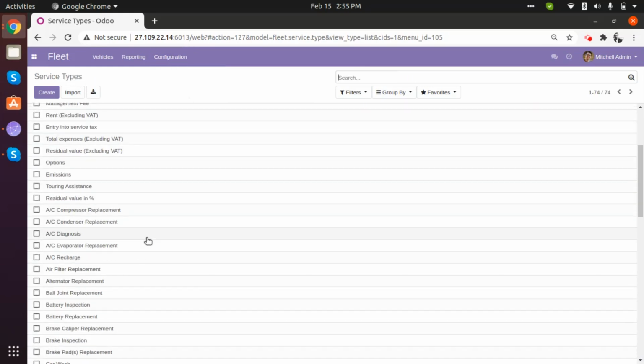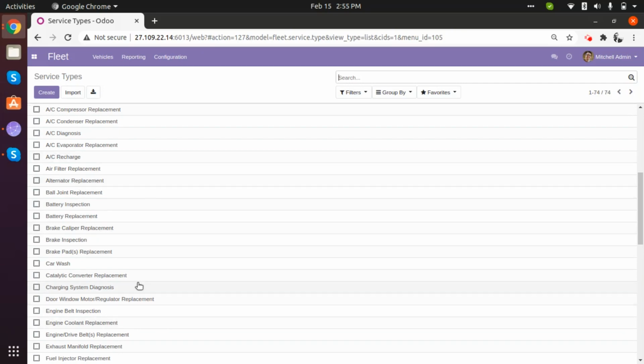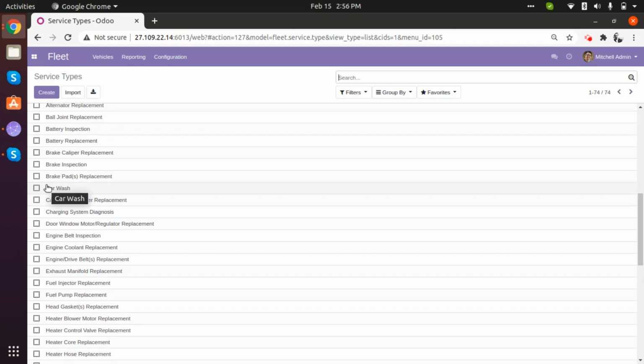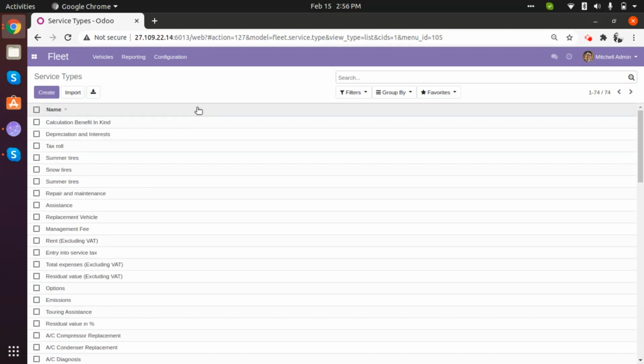Just to have a look back at the pre-configured and pre-entered services, let's say the AC recharge, or it simply needs a car wash, right? So you simply can do it for any of your fleet. If you feel that the car looks very bad when it's quite dusty, you simply can create a service. You simply can select the option car washer, which will directly be available to you from this particular list. So this shows how we are creating the service types and how we are configuring the data that you want in the other segments of the solution.